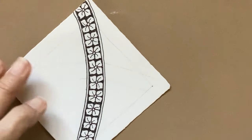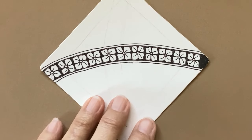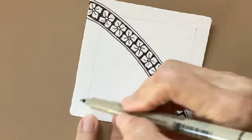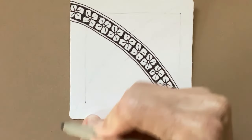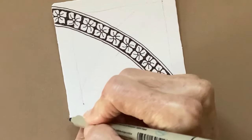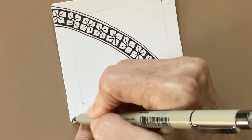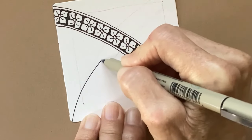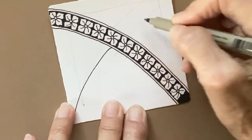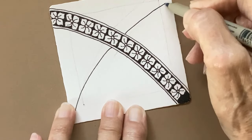Okay, so there is Buttercup. And now we're gonna come across this way. So you could do this however you wanted to. You can follow that line or do a different one. I'm gonna come this way, just so I have a little bit more over here. And then this way.